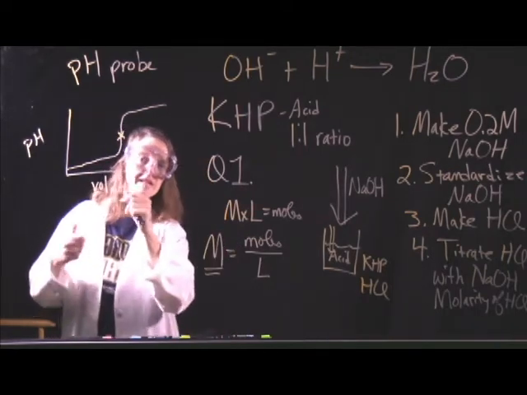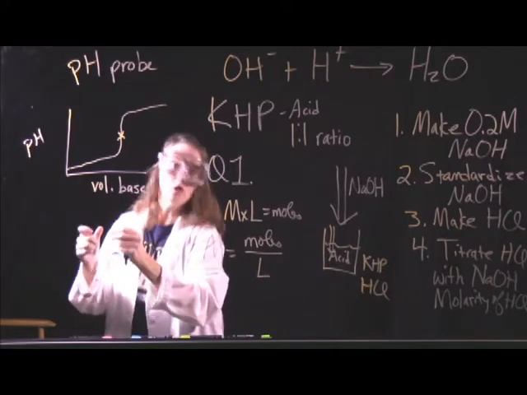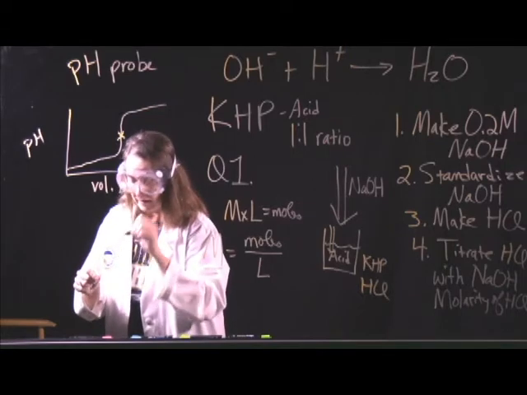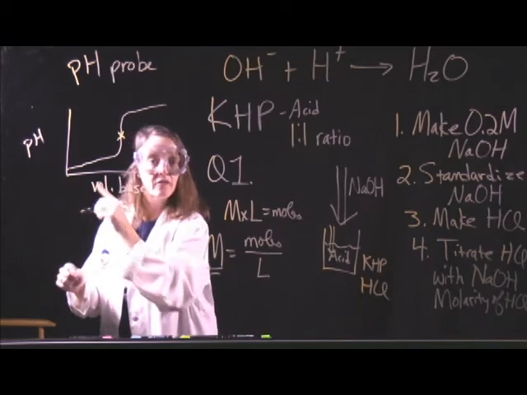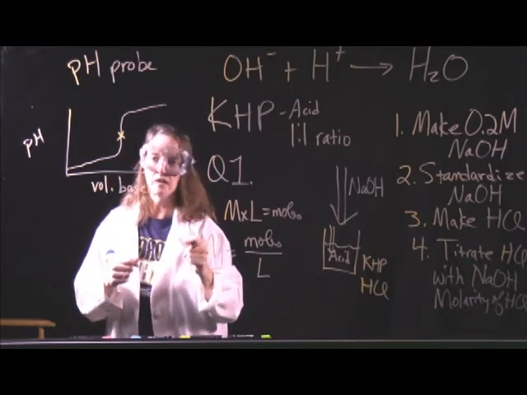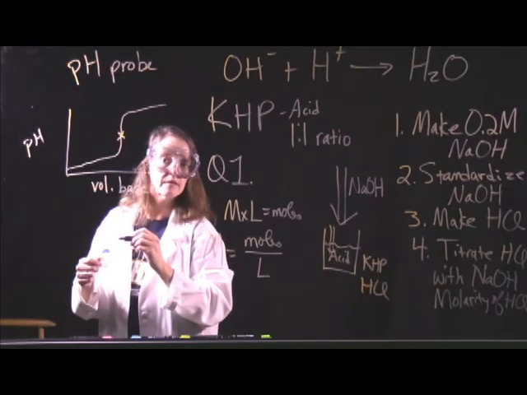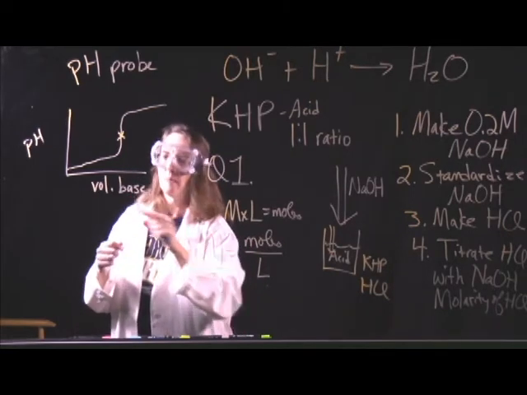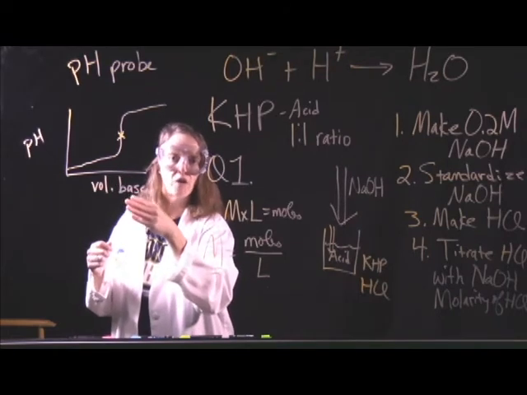Now, what this means experimentally is that you can start by putting, say, 2 milliliters of solution in, and then stop, click keep on your LabQuest device, and write down the pH and write down the volume of base. Then put 2 more milliliters in. Stop, write down the pH, write down the volume of base. By that point, you may want to go to 1 milliliter, because the further along you go here, the more the pH is going to change with the volume of base.